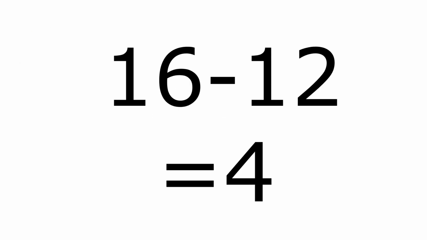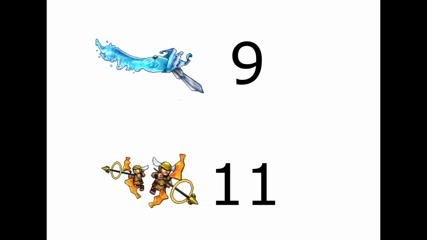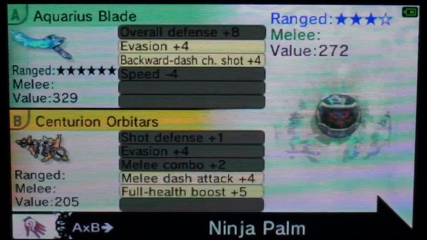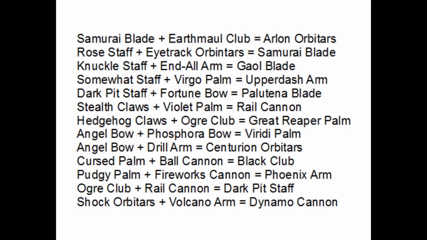An example of this process is to fuse an Aquarius blade with Centurion orbitars. Since we are fusing a blade and an orbitar, the result from the chart will be a palm. Aquarius blade has an ID of 9, and Centurion orbitars have an ID of 11. The sum of the two would equal 20, and since 20 is greater than 12, 12 is subtracted for a final ID of 8. The palm that has an ID of 8 is the ninja palm. As you can see, all Aquarius blades and all Centurion orbitars yield ninja palms. There are a couple of exceptions to the rule that I will list on the screen.